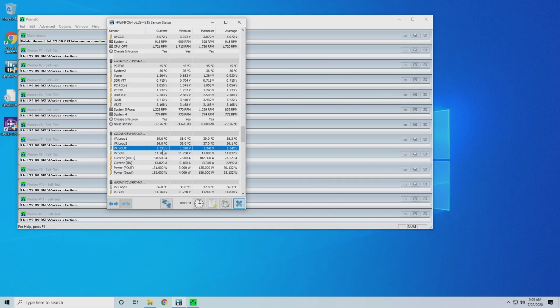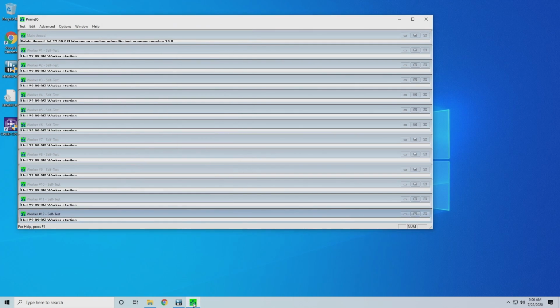Let's see. Okay, so we go down to 1.32 under load. That's why I like the turbo V-core setting. We get a little bit of V-droop, but not too bad where we have to really bring the idle voltage too high. I don't want that. And this is a very strong VRM, so I think it can handle it just fine.